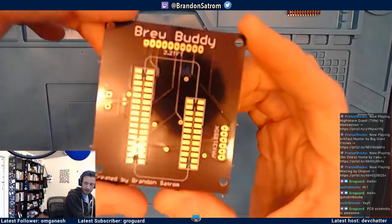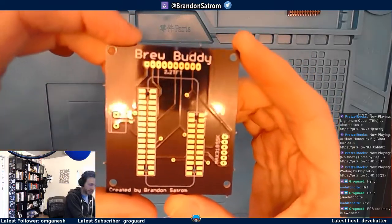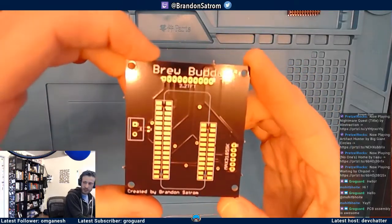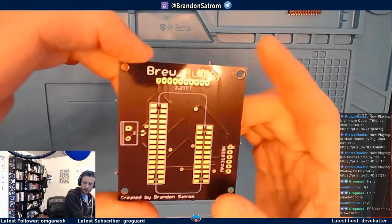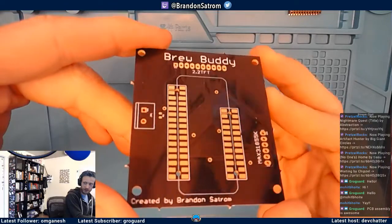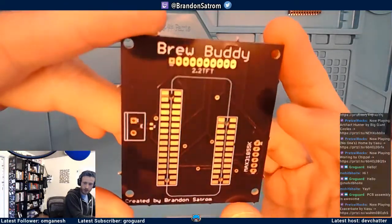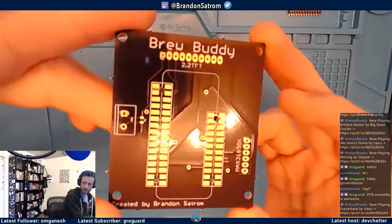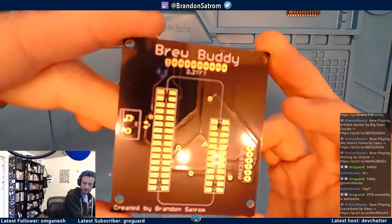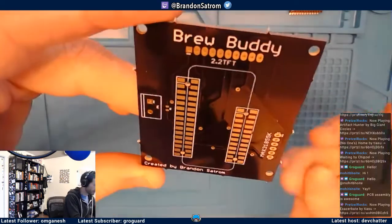This with a little bit of overhead light shining off of it. But these are the Brew Buddy boards that we designed in Eagle a couple of weeks ago. They're looking pretty good. We got some work ahead of us. Look at all of those surface mount headers that I am going to solder right here live. That should be kind of fun. So we're going to do that.